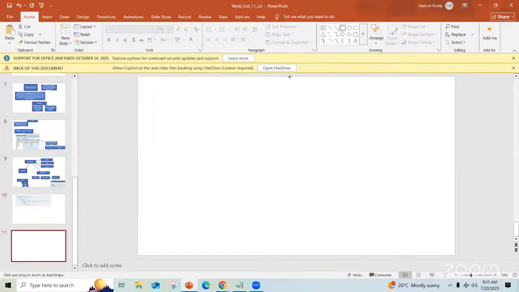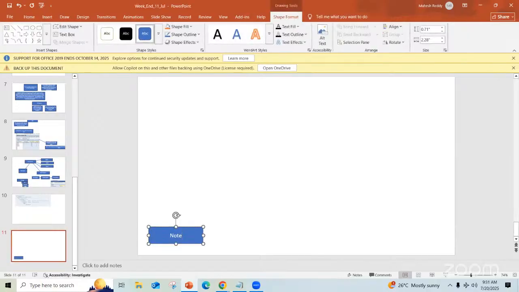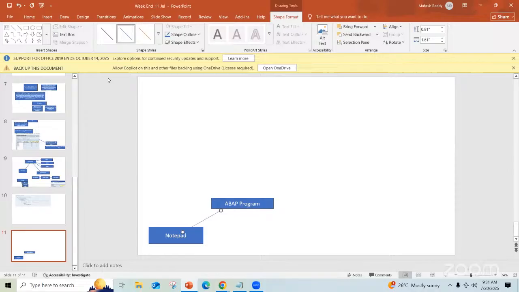So what we have done in the last classes is based on the data flow through the screen flow, right? We took the data from Notepad to a web program, and from a web program to a session, every session method.